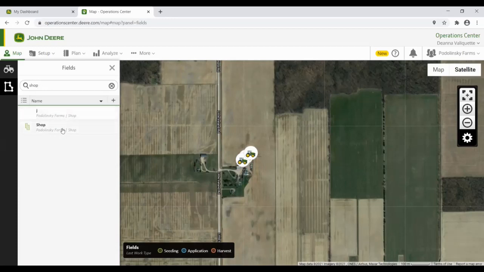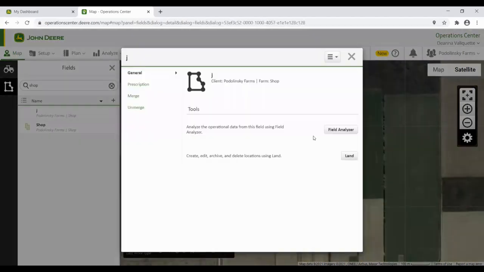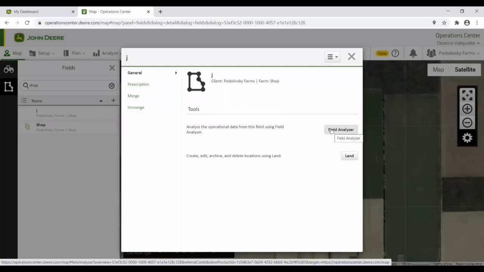And right now I've got 2 fields that show up as the shop, okay? I've already done my research. I've looked at this field here that says J, and probably somebody threw something in the monitor just to get going, or was monkeying around setting something up. But there's actually no guidance lines or operational data associated to it. And I know that because when I click on it, I've gone into Field Analyzer.